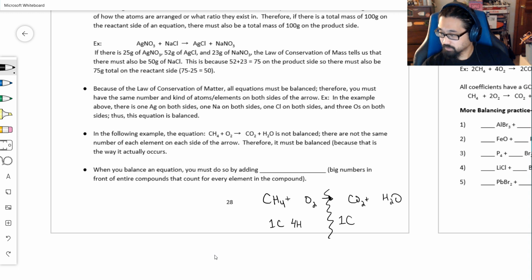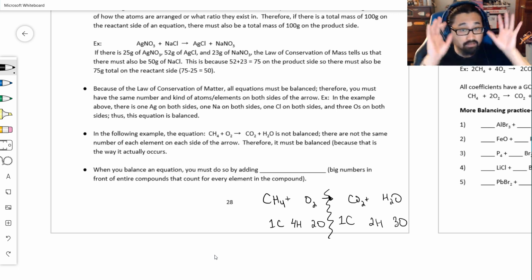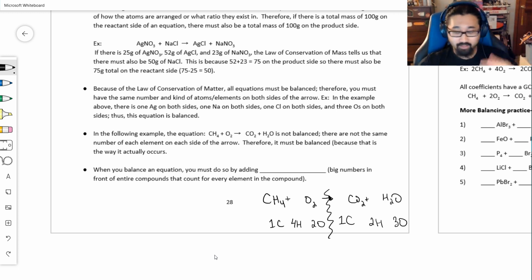Oh, hello, there we go. I have 2 H's, and over here I have 2 oxygens. Over here I have 1, 2, I actually have 3 oxygens, and it looks like I've broken things. See, my phone agrees, it looks like I've broken things. I have not broken anything, I have simply not balanced this.